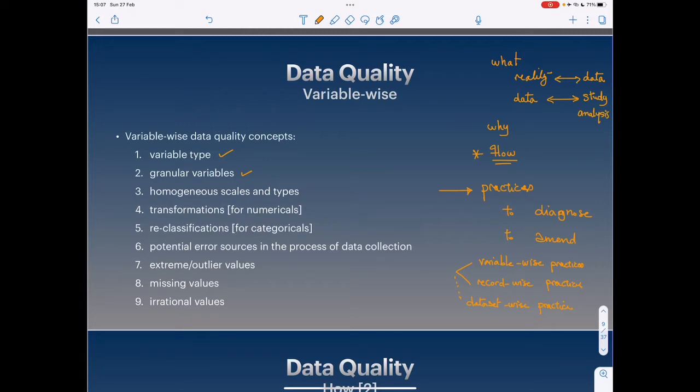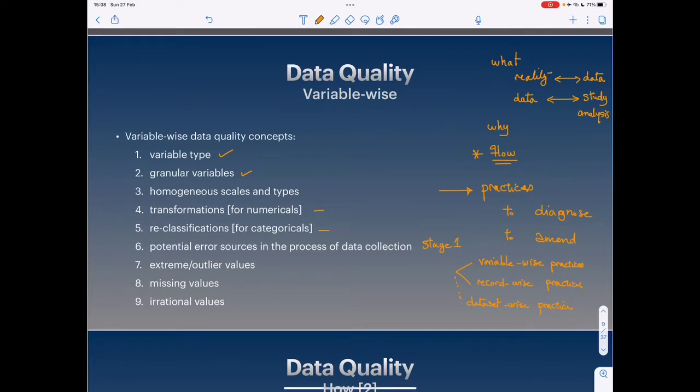Homogeneous scales and types, something that we should take into consideration. Transformations and reclassifications as two practices to improve data quality. Potential error sources in the process of data collection. So this is related to stage 1.